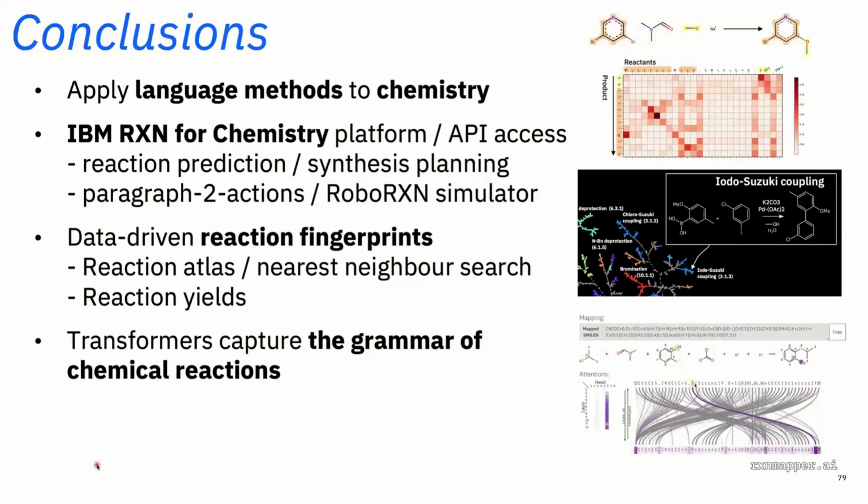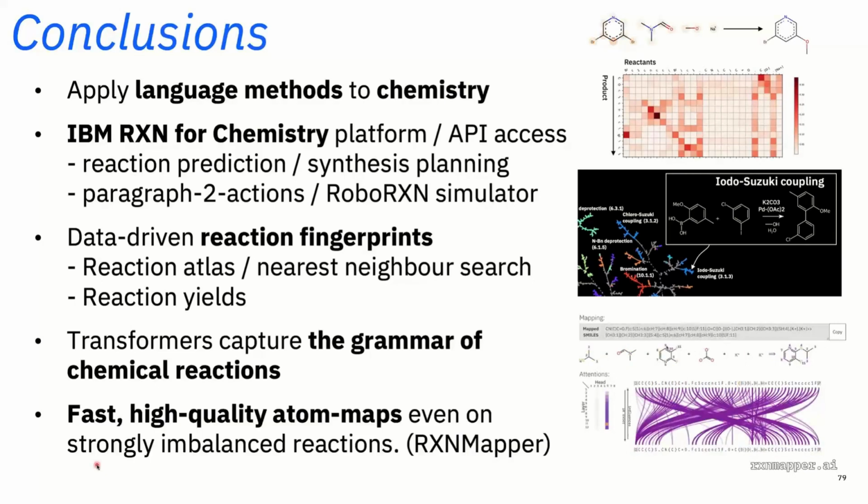One thing that, at least for me, was the most surprising result of my PhD, is that we were really able to uncover those atom mapping patterns in the transformer models, completely learned unsupervised. So without the model having seen atom mapping at any point of the training, this means that this pattern must be there somewhere in huge chemical reaction data sets, and I find this super interesting. And using this signal, we could develop Reactionmapper.